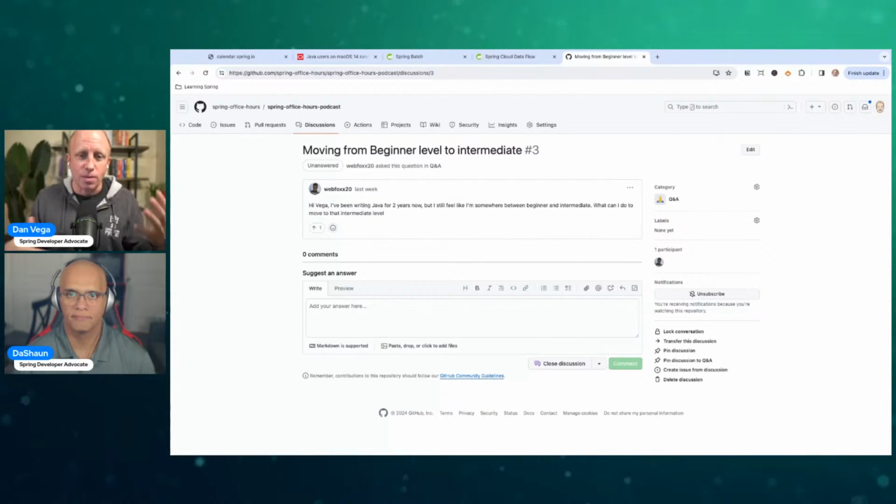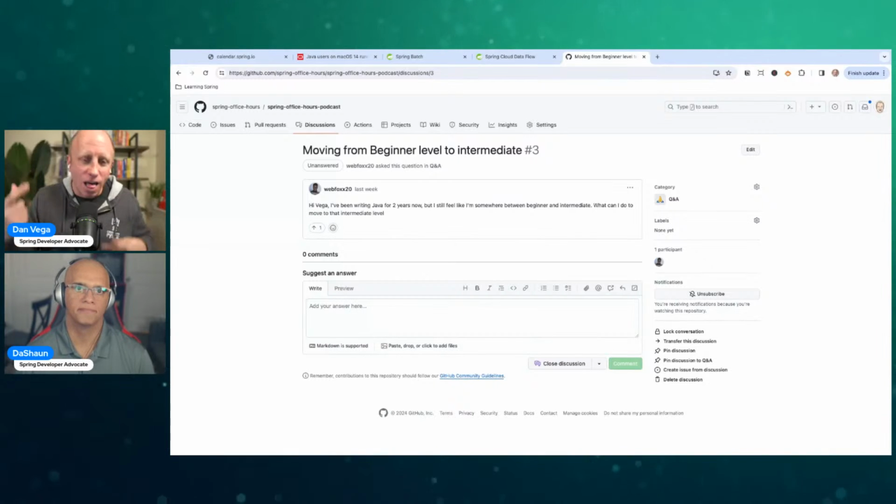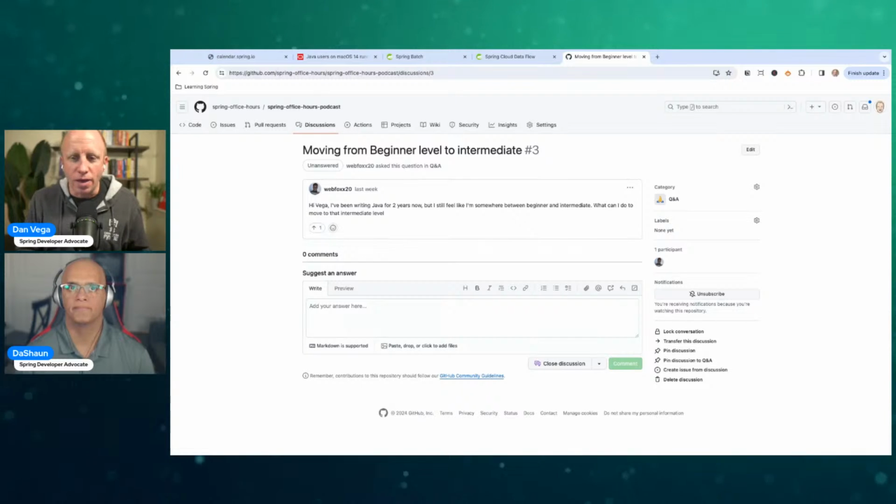Then once you get that job, I feel like if you're not on the job, it's really hard to get some of that experience. So your first task is to really get that job as a Java developer, right? Then on the job, you're going to get a lot of experience in different areas and things you might not have done on your own. So I think for me, the biggest thing over my career has been job experience, being put into positions where I was like, I don't know how to do that. I got to learn how to do that, right? And building out some real world scenarios.